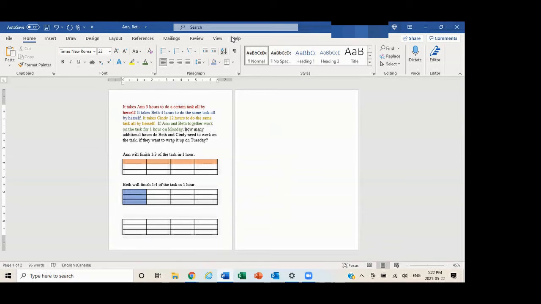And now for the yellow sentence. The yellow sentence says, it takes Cindy 12 hours to do the same task all by herself. All right, so it takes her 12 hours to do this task. So that means in 1 hour, she does 1/12, 1 cell.